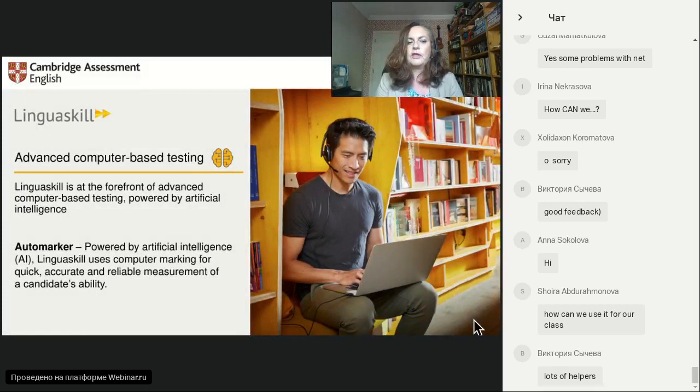The other part of the technology that we use for our advanced computer-based testing is the auto marker. So for our writing test, the test is not being marked by humans. It's being marked by our auto marker, which is something that we have developed with our partners at ALTA, who Ian mentioned in his talk. These are a group of computational linguists, applied linguists, computer engineers who have created this algorithm to be able to mark writing automatically. The advantage to the candidates and to centers is that the results are much, much quicker than if we were using human examiners.